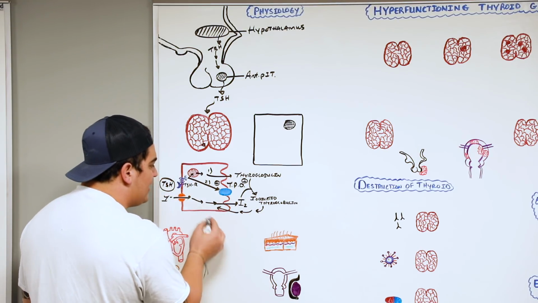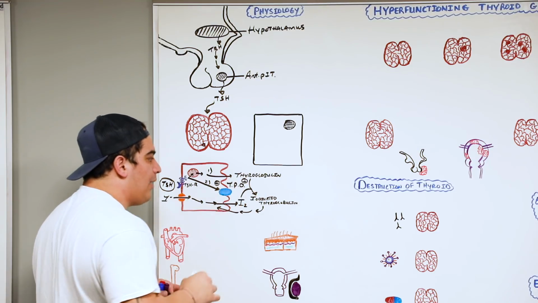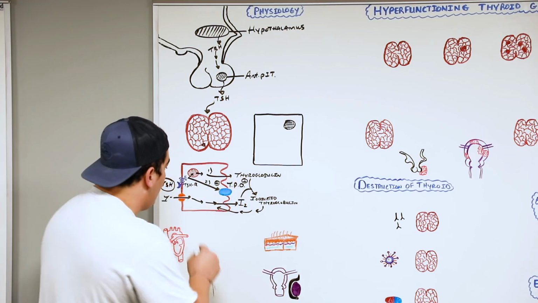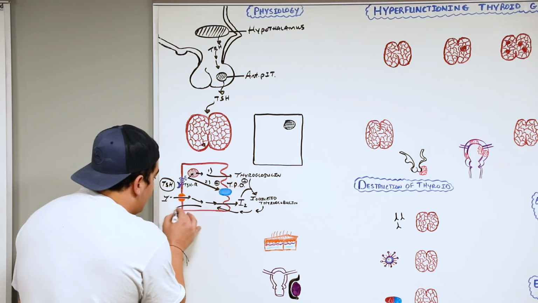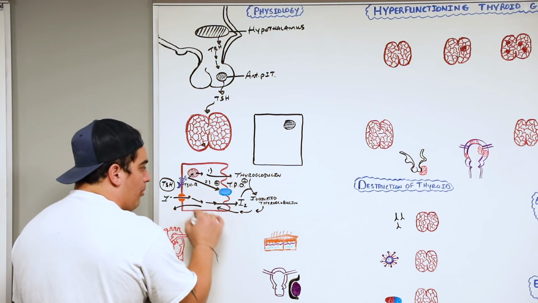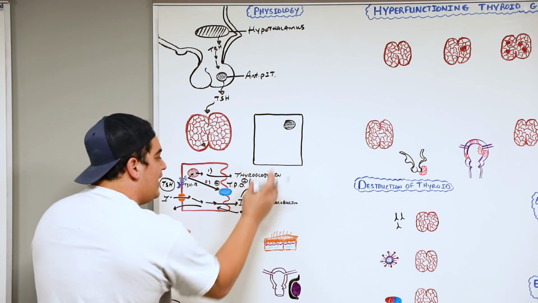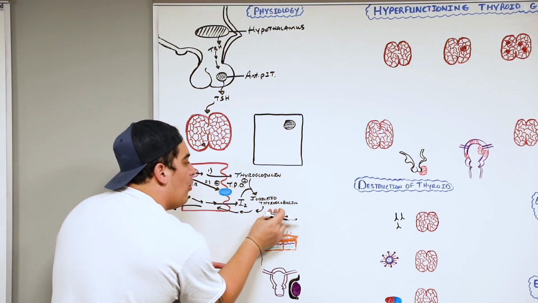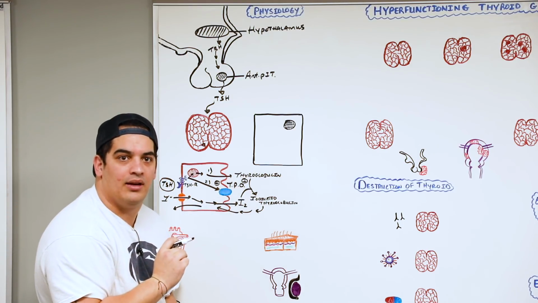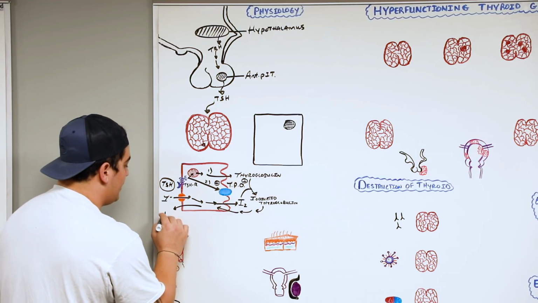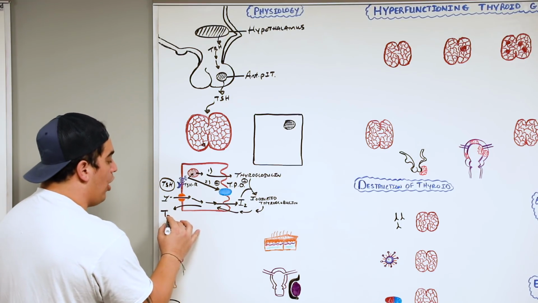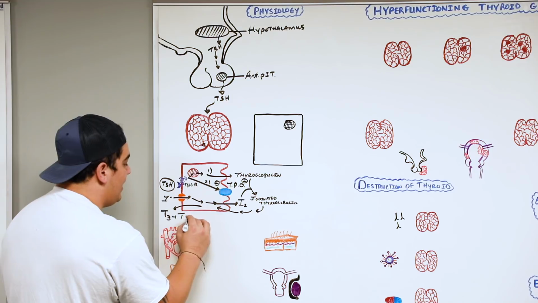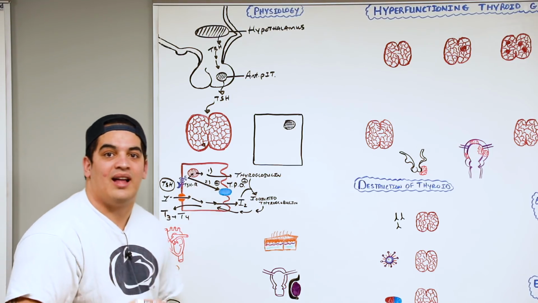And a couple different enzymes, little proteases, will break down the iodinated thyroglobulin. And from there, after it's taken back into the cell and undergoes what's called proteolysis, it releases thyroid hormone from the iodinated thyroglobulin in the form of T3, which is called triiodothyronine, and T4. This is your thyroid hormone.